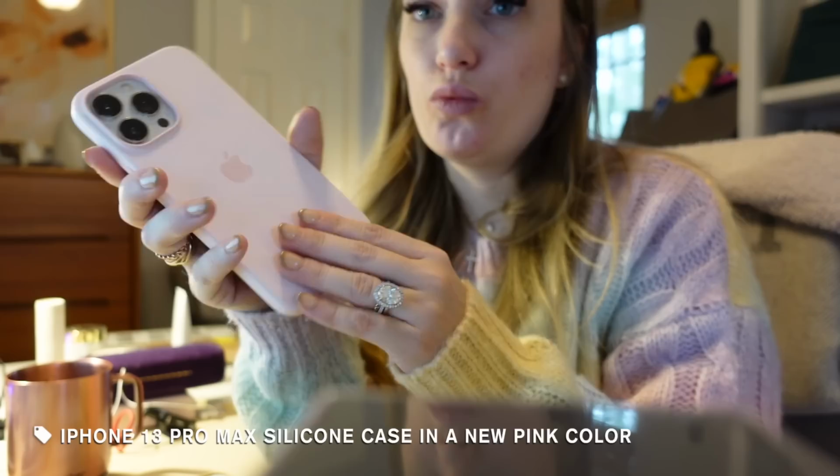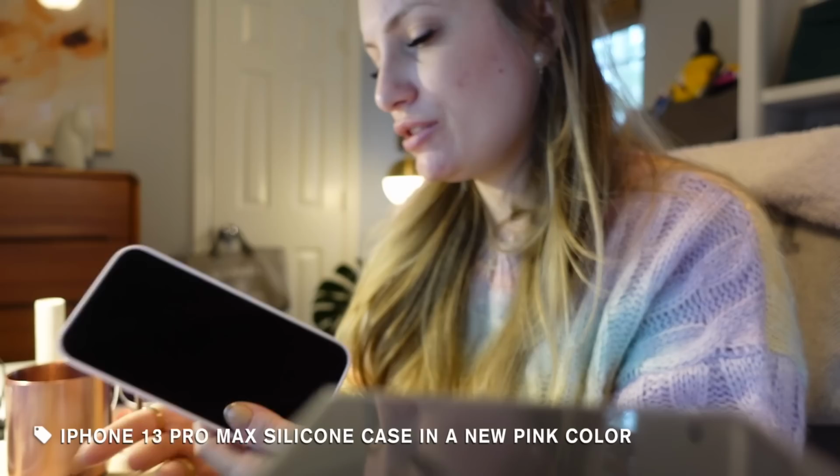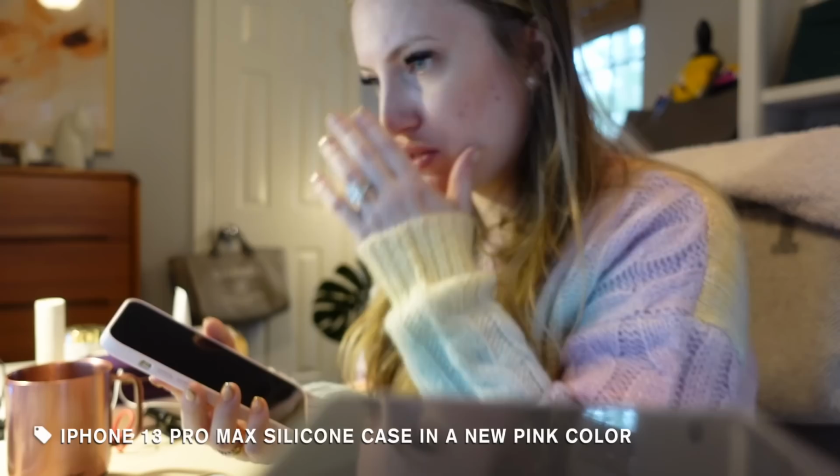I thought I would show you, okay, overpriced Apple iPhone case. However, the build quality is impeccable. They have really increased the price of these silicone cases. I remember when these silicone cases were like 29, maybe 39 is like the earliest I remember. The leather cases were like 49. Now it's like 49, 69. Ridiculous. That being said, they're great quality and it definitely helps protect the camera bump.